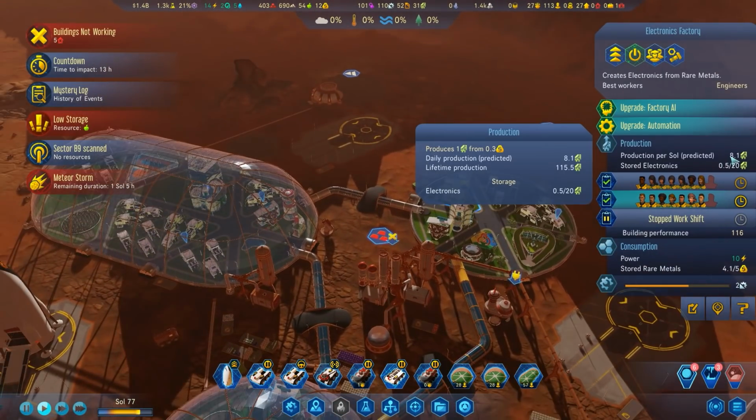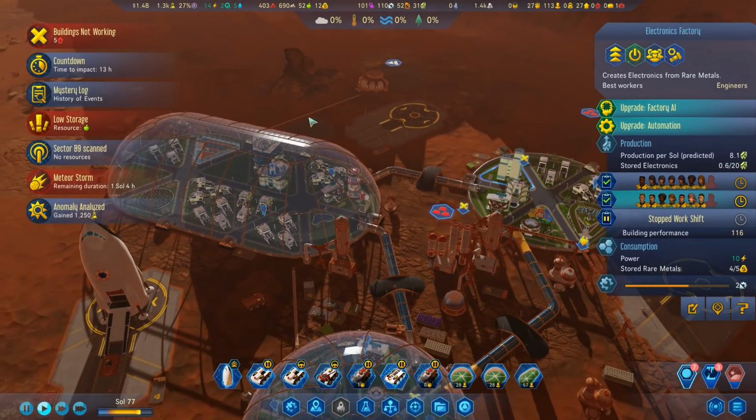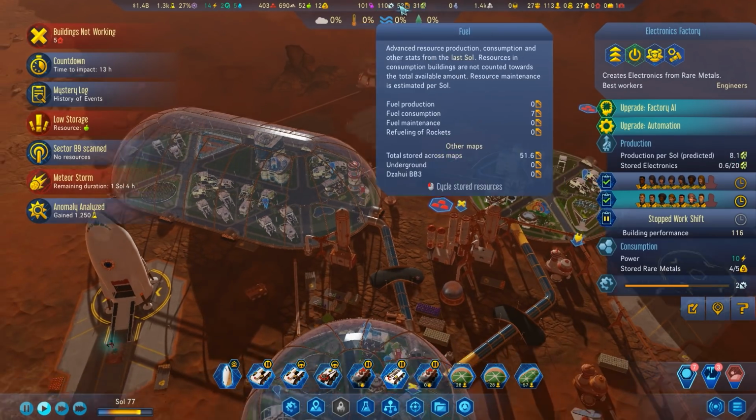Well, now we're producing 8.1 per soul. So all of a sudden, you'll notice we're starting to get a lot more electronics. This is great. We're really getting on top of things.